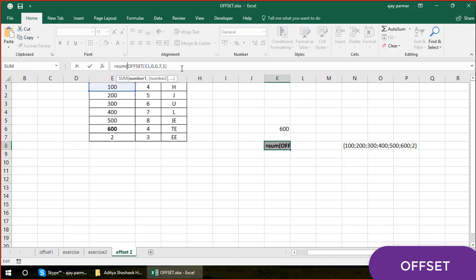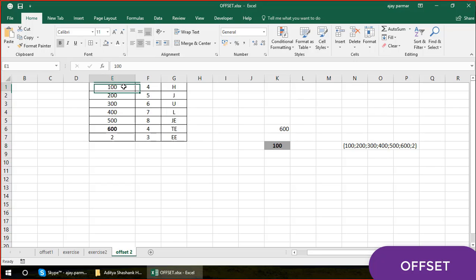If I say sum this, make sure you press Ctrl Shift Enter. You get the 2102. So basically all the values which it is picking up, you can add them. If you want to find the max number here, you can use the max. So these are the arrays, this picks up everything. So the function is working. Right, now let me just simply undo it. This is your offset function.